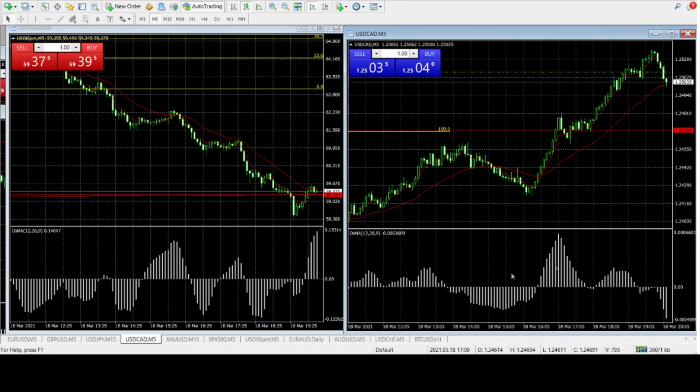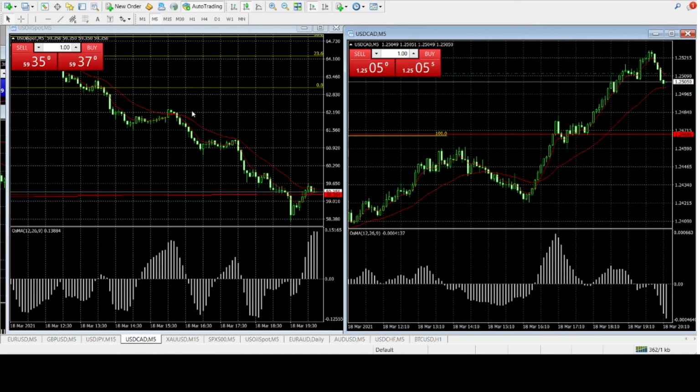This here is called OSMA. It's available on the MT4. You're just going to go ahead, insert indicators, custom, and then you scroll down to OSMA. You click that, and that will appear on the chart. Really easy to use, and I hope this helped in getting some sort of an idea of how to use the OSMA for counter trend trades and also ending of trend trades.